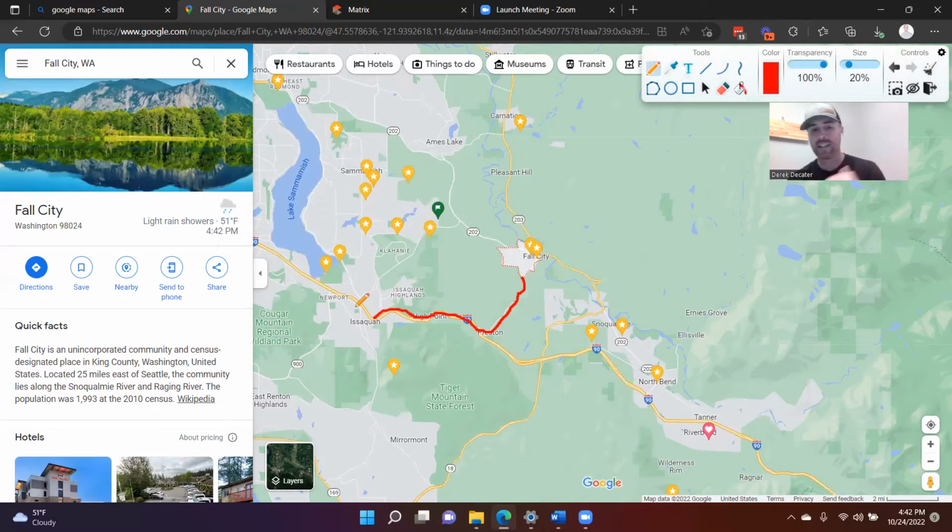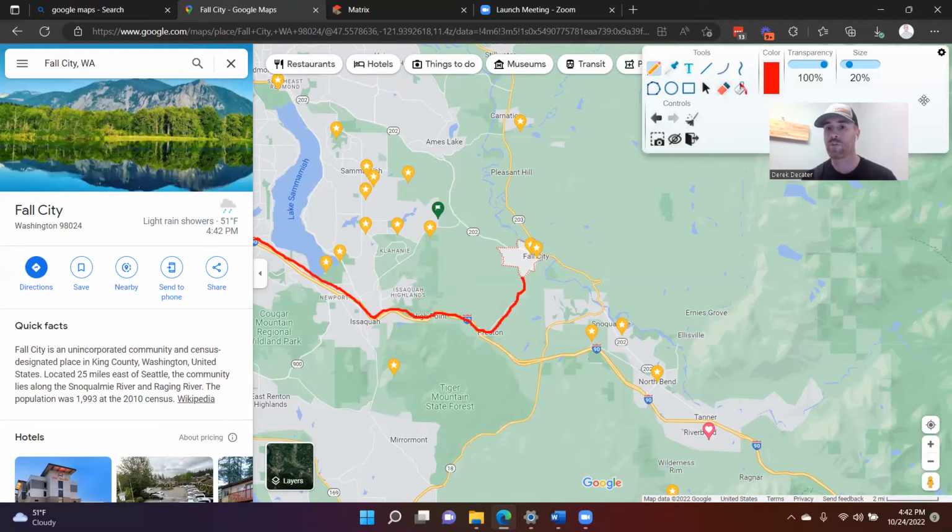90 is going to take us all the way into Issaquah. If you've seen any of the other videos, you know that 90 is kind of that main corridor, at least going east to west. So going into Issaquah from Falls City, the center of the heart of Falls City, we're really looking at about 15 minutes. If we keep going down 90, that's going to take us all the way into Bellevue. Bellevue's going to be about 25 minutes.